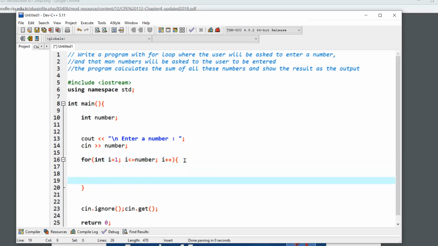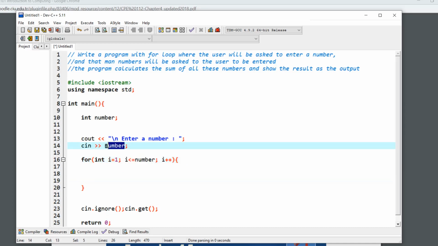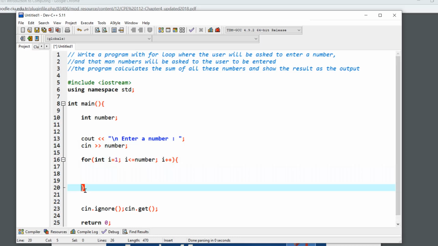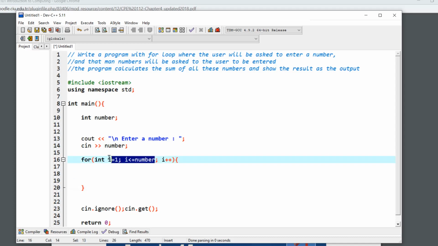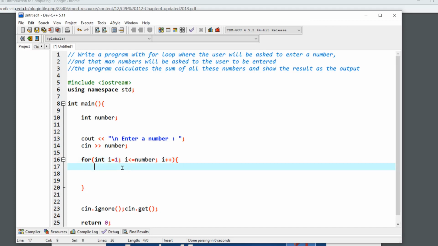The way this executes is, it starts from 1, and as long as it is less than or equal to this number, whatever number is entered there, it will execute the body, and when it reaches the end, the update statement runs just before the bracket, and it goes back up and checks the same condition again with the latest value of i. As long as this is true, it will continue. Once this condition is no longer satisfied, which means it is false, it will stop and no longer execute. So just to show you, we created a number.